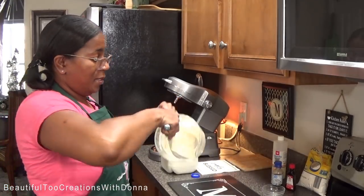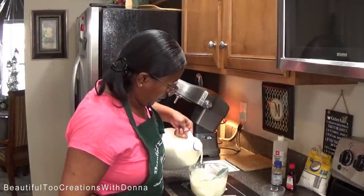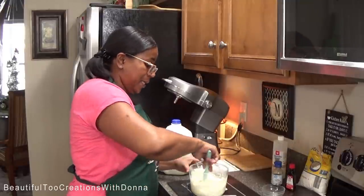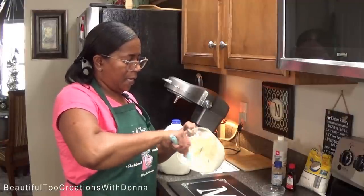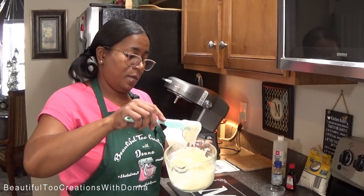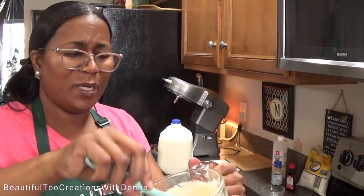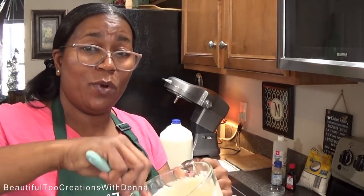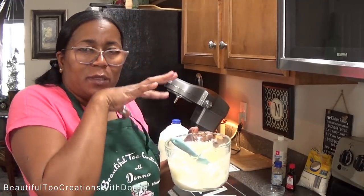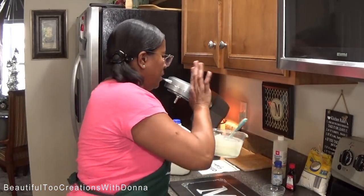Okay. You see how thick that is? And it's smooth. So now that it's smooth, I'm gonna add just a little bit more milk to thin it out just a little bit. Okay. And then we're gonna sit that over here. And it's a little thick. I still may add a little bit more milk. I want it a little thick because I'm gonna put it on this cake when it's a little warmer than I normally do, because I want that warm cake to kind of melt it, so it'll just kind of ooze down the cake. All right, okay, so that's good enough for now.